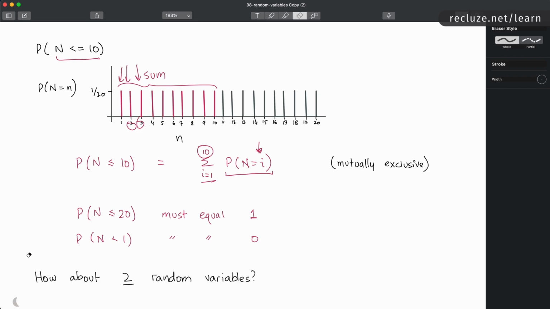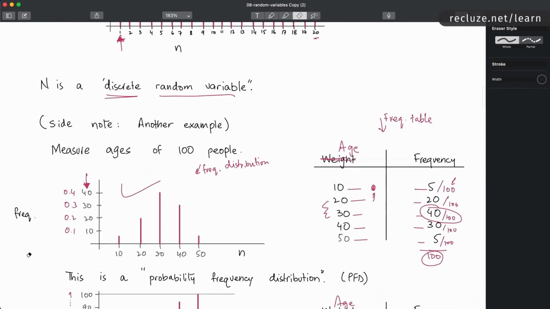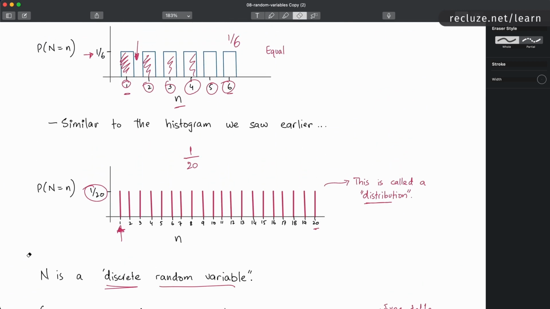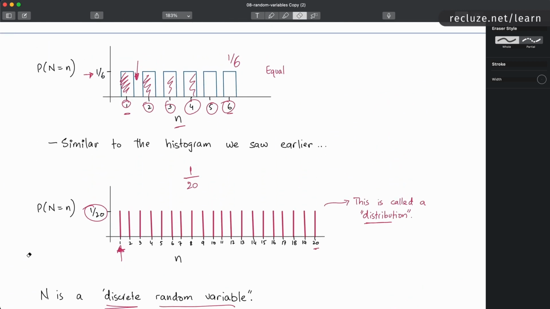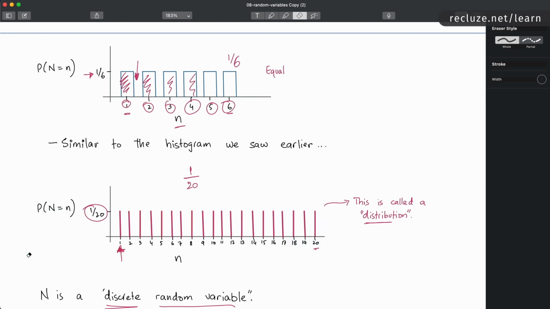Okay. What happens when we have two random variables? That is where things start to get interesting. So please go back and review this once so that you understand what the distribution is. It's a fairly straightforward concept, but make sure that you let it sink in. In the next video, we are going to take a look at how we can deal with two random variables, and that is going to allow you to reason with very important real world concepts.